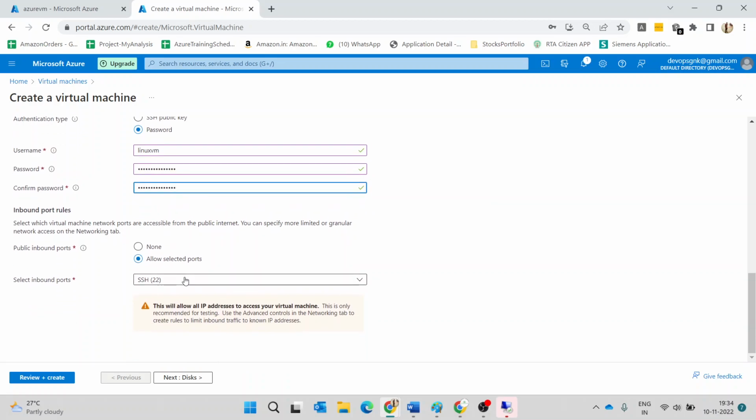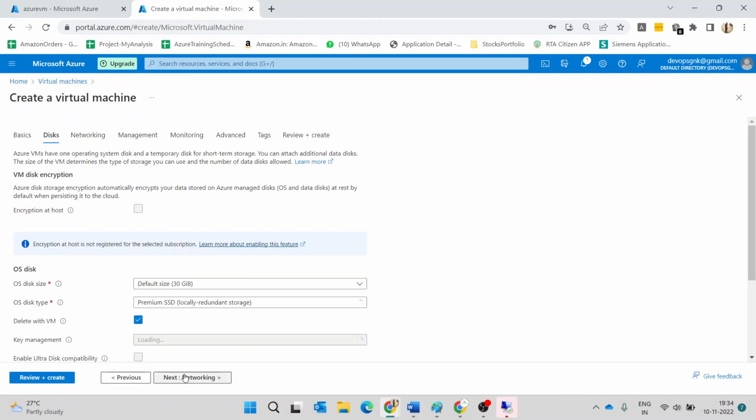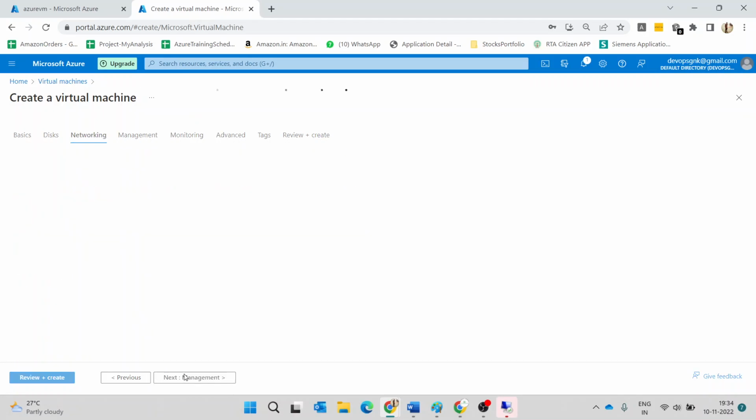Here, for the allowed ports, I'm enabling all three, but mainly we need only the SSH port. If we enable the SSH port, we can connect to this VM. Next, the disk, I'm keeping as it is, and I'm creating the VM for Linux.